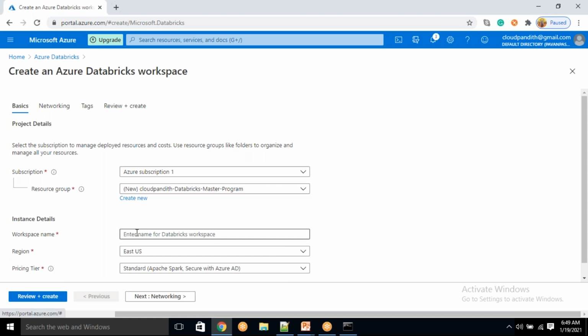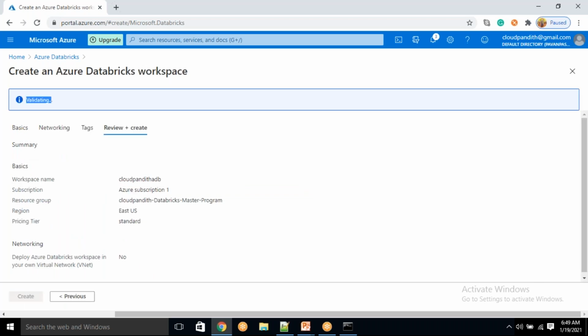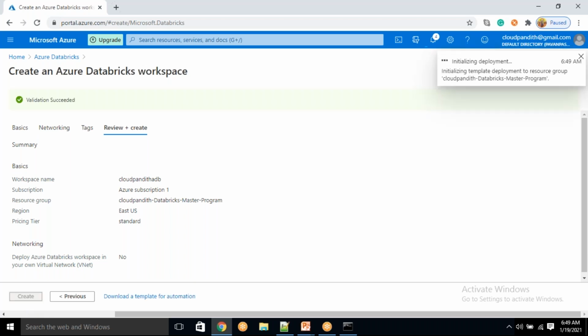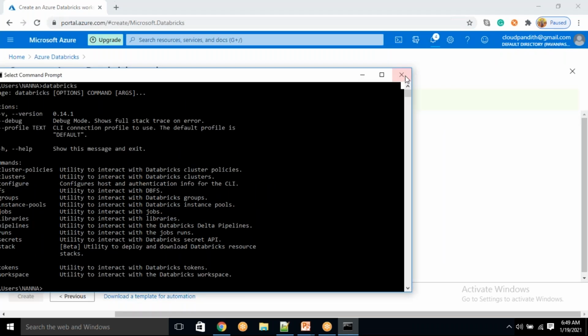Click OK. For the workspace name, I can say cloud funding DB. Press create. Validating. You can see the validation first.